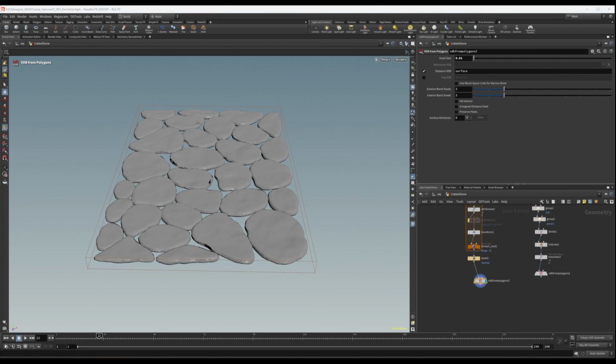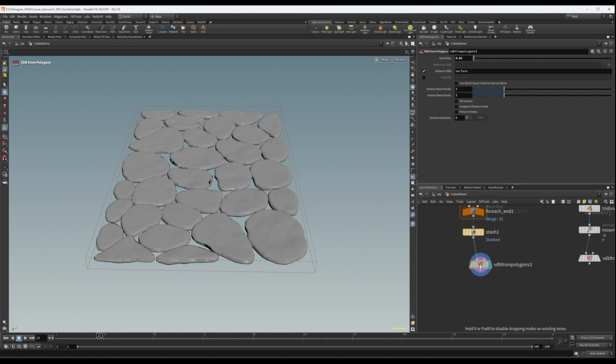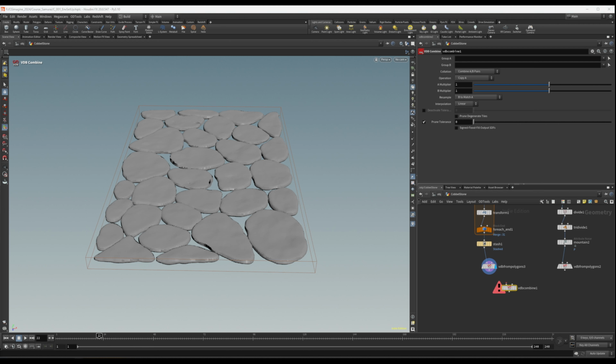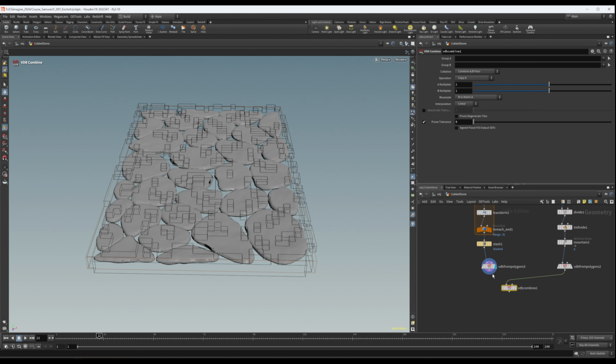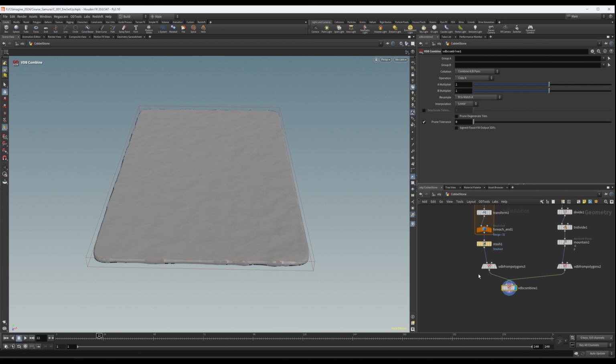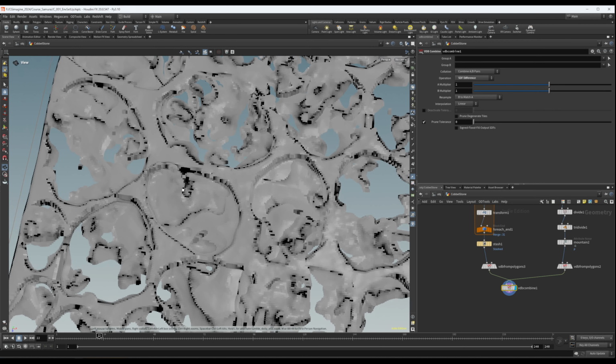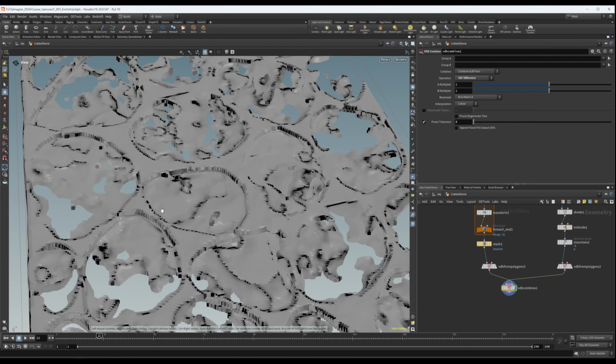I want to do a little bit of reshape. I want to erode this a little bit because I'm going to do an operation of combining these two. So let me do a VDB combine first. And the VDB combine, I want to have this one first and this one second. And the operation here, I want to get difference. I want to take away from my dirt the ground, the rocks, the stones. So we say difference, you see, and it's cutting down my geometry here.